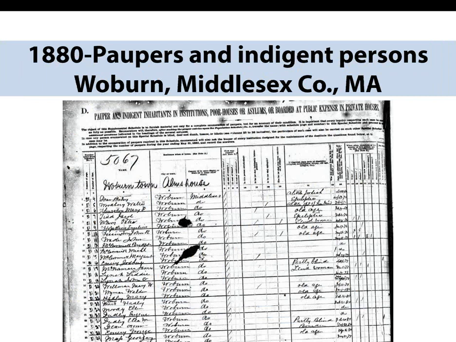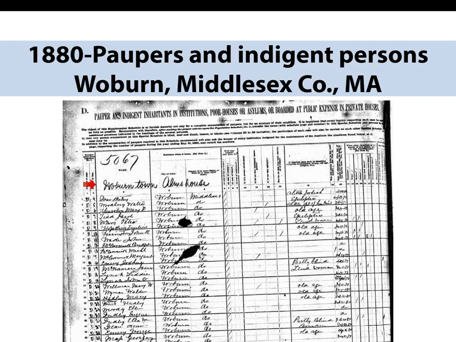Anyone that's done research before with individuals who were living at orphanages or almshouses or workhouses or institutions, sometimes it's very difficult to get a hold of those records because they're usually a protected population. So most of the time, state libraries and archives will not allow you to look at all of the records that are available. So sometimes this might be the only way of you knowing that someone ended up in one of these particular institutions. So that's another silver lining of one of these particular census schedules.